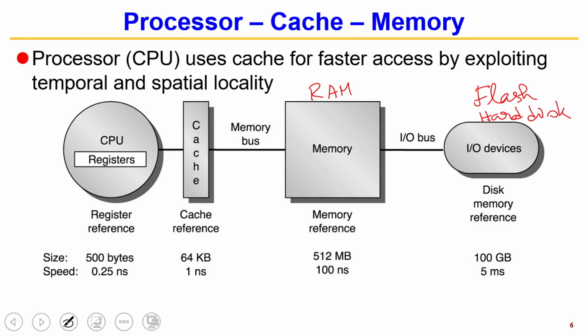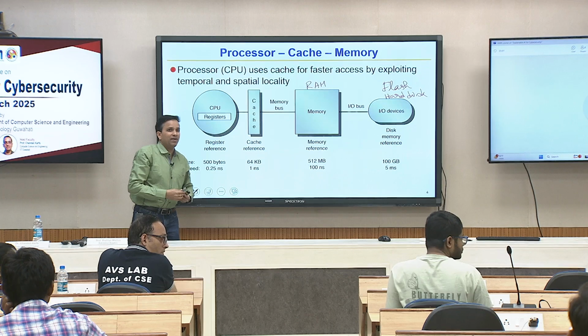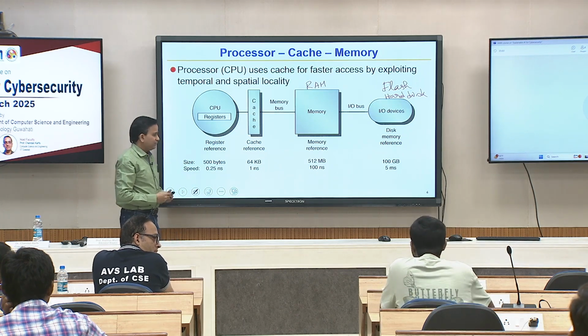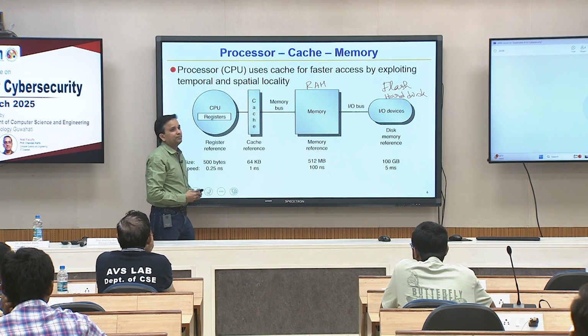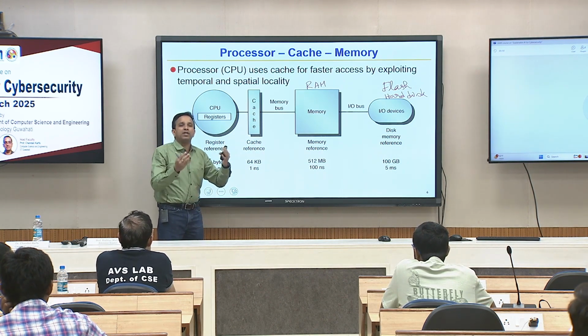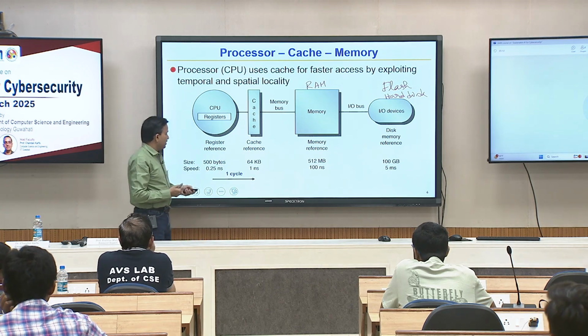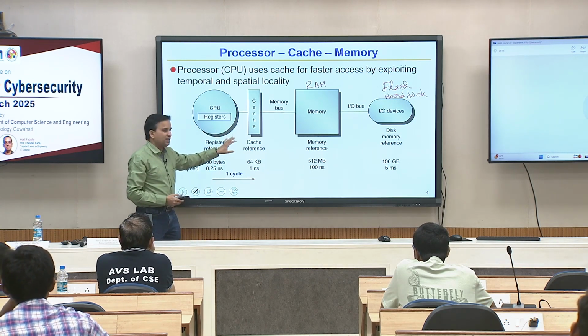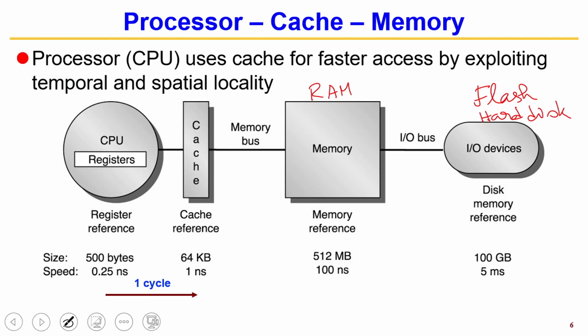Anybody knows what this cache is used for? Since some of you have taken the course, yes please. Parts of the program which are most likely to be executed by the CPU are cached into the cache from the memory. So, cache is a smaller area that you keep closer to yourself, so that access time is faster. Roughly speaking, if this is a 1 gigahertz processor, typically 1 nanosecond access time means 1 cycle access. Technically speaking, the register is also a cache, so we do not call it that. This is roughly less than a nanosecond, you can think of about 0.25 nanosecond typical access time.